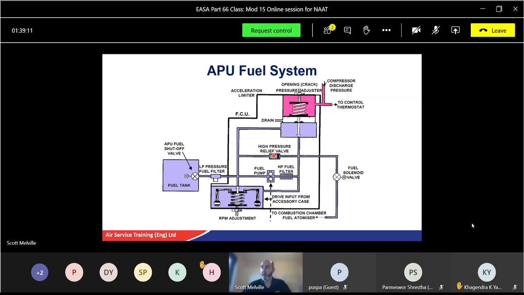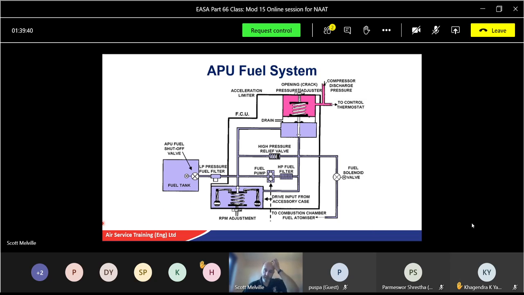And you have a high pressure relief valve, and then eventually there's your fuel solenoid valve, which will be activated at 10% RPM. So yes, we can get fuel going to the burners, but not until it gets to 10%. And then eventually it will go off to the burner. So just a very basic fuel system there, all within this black line. That's your fuel control unit, FCU. So that's all inside that.